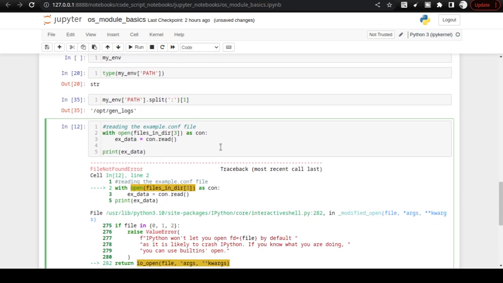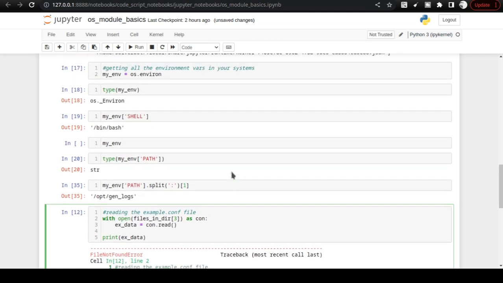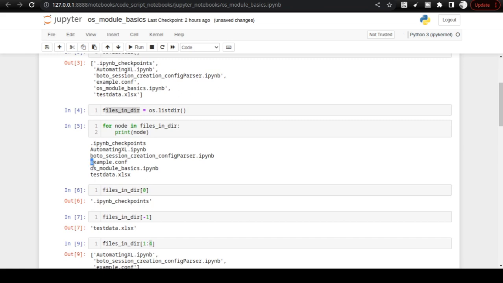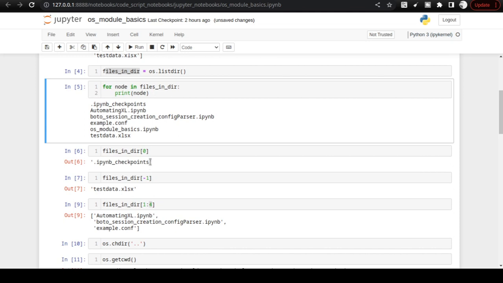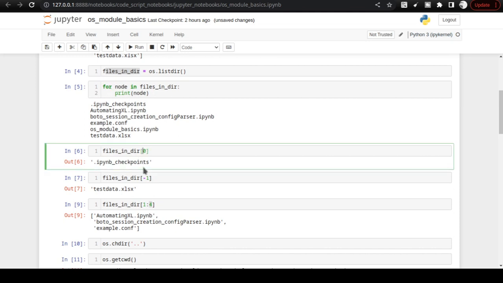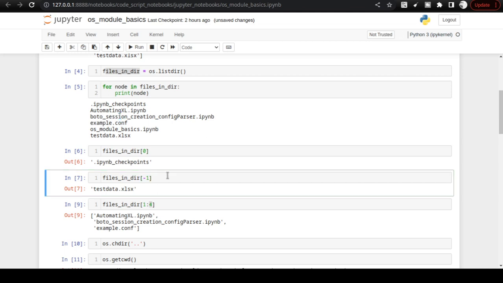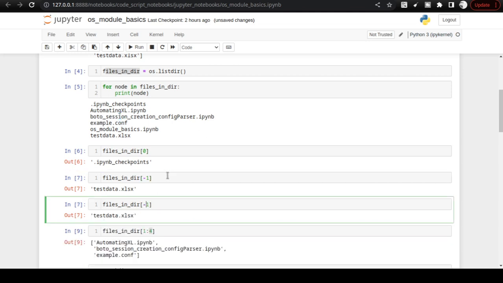Now, our objective is to actually read this file. So come back here. Our objective is to read this file, right? That is what we started, and I already told how to reach the file in the list. If I have to reach this file using this list, what do I have to do? 0, 1, 2, 3. So if I use 3 here and press enter, you see I can actually get this value here.